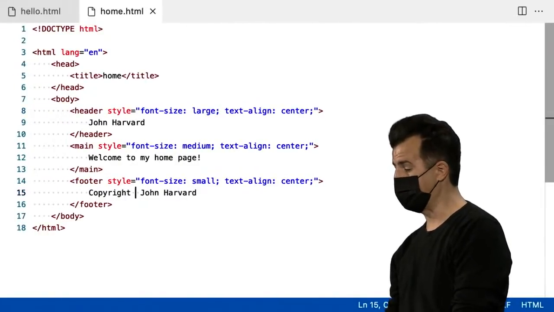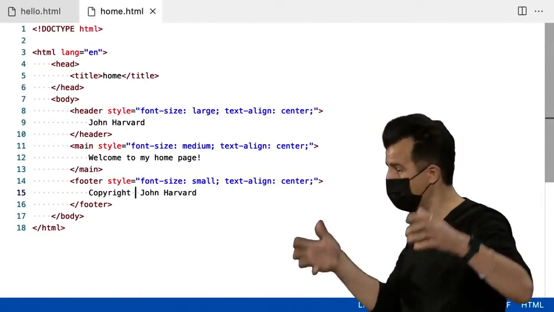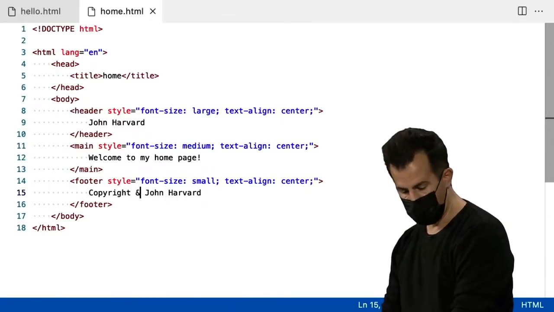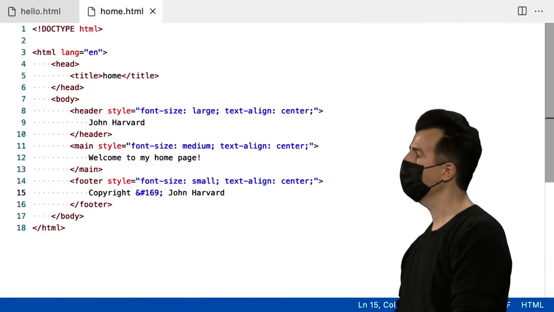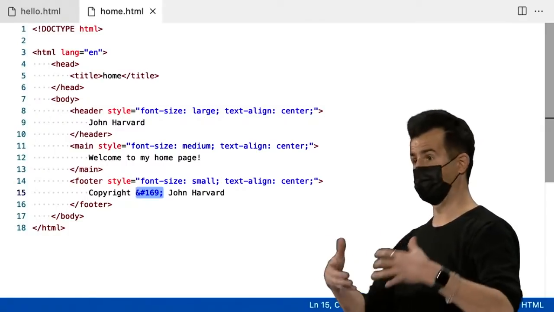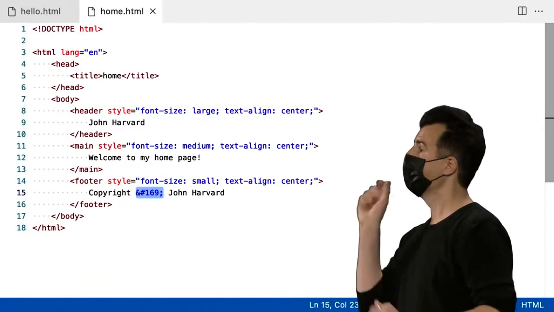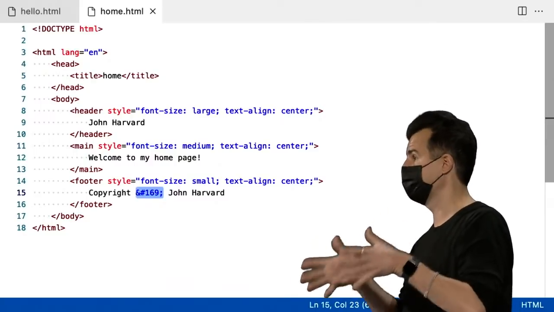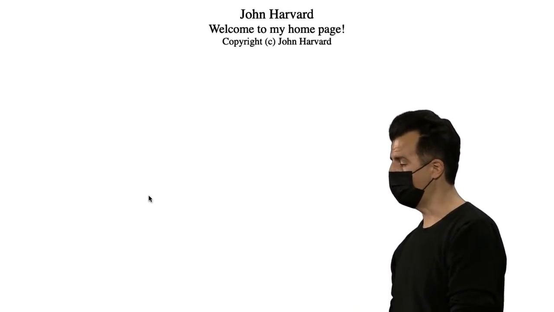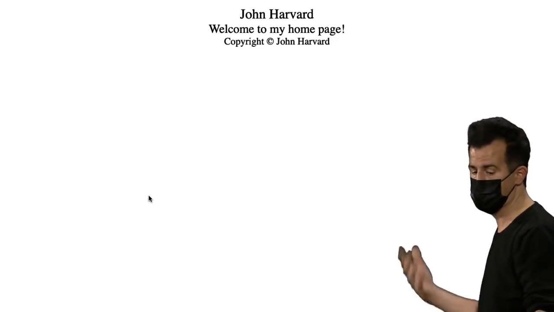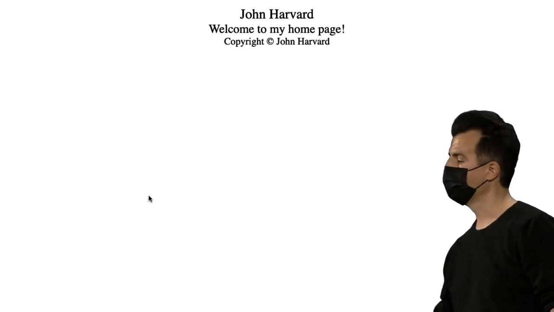The copyright symbol actually can be expressed, but there's no key on my US keyboard here. I can actually magically say ampersand hash 169 semicolon using what's called an HTML entity. Turns out there are numeric codes with this weird syntax that allow you to specify symbols that exist in Macs and PCs and phones, but that don't exist on most keyboards. If I reload the page now it's a proper copyright symbol. So minor aesthetic, but it introduces us to these HTML entities.